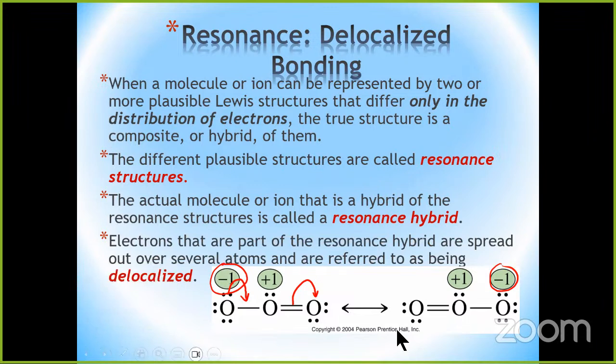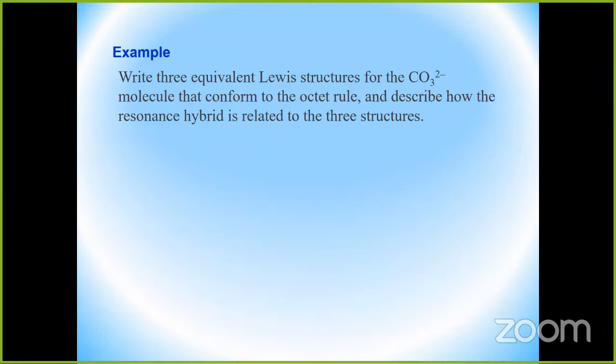Oh, one thing I forgot to mention here. As I said before, this pair of electrons will go here to form a double bond, and at the same time, this pair of electrons will go here. So according to the resonance theory, this lone pair of electrons here is basically delocalized, because what they're saying here is that this pair of electrons can be found here as well as found over here at any one particular instance, all right? And again, that will become important, as I said before, for those of you who have to do organic chemistry. Okay, so let me move on now to an example.